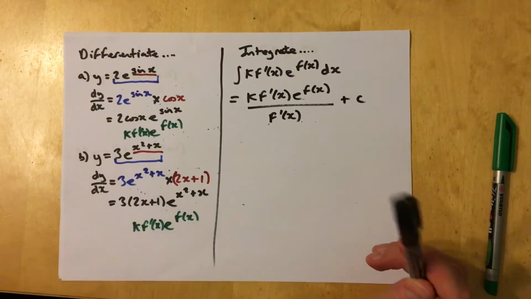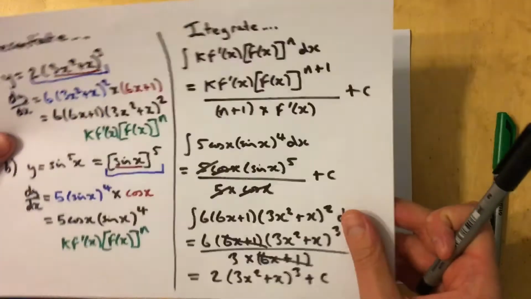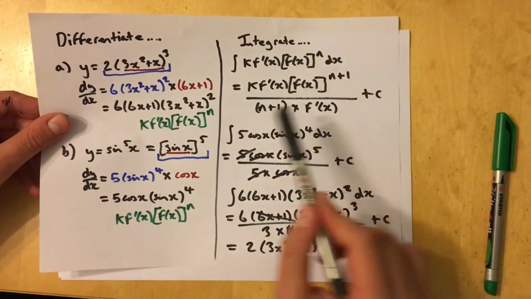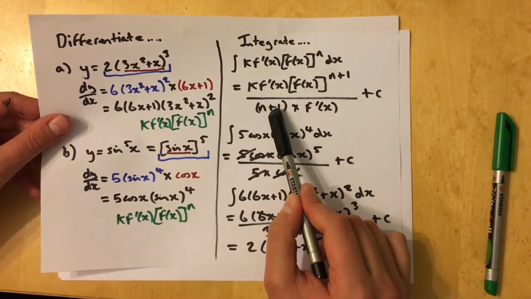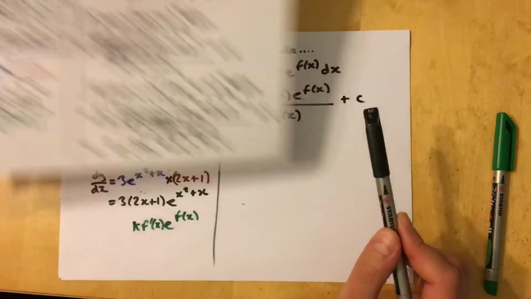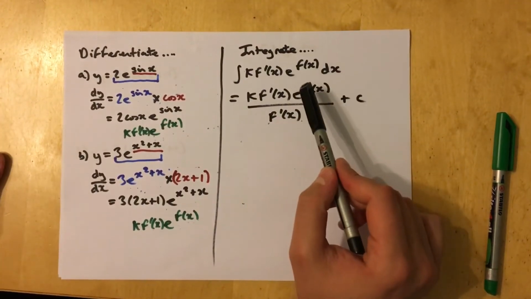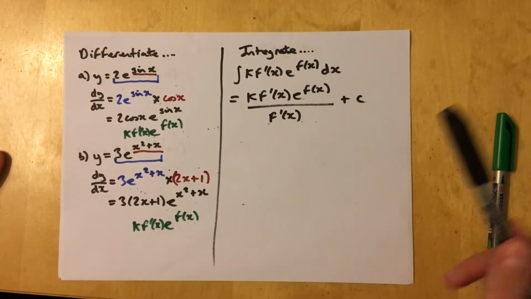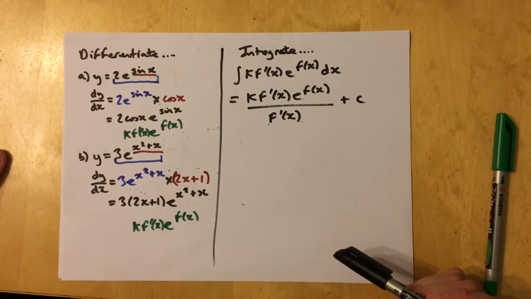Now if for a moment we just go back to what we did a moment ago, you can see that this is becoming a bit of a common theme. We're dividing by the derivative of the inner function. When we had this kind of polynomial form, we were also having to divide by the new power, but we were dividing by the derivative of the inner function. When we look at what we've got here, slightly different setup, it's an exponential function this time, but we're still dividing by the derivative of the inner function. That's a common theme throughout all the things we're looking at today. We end up dividing by the derivative of the inner function.